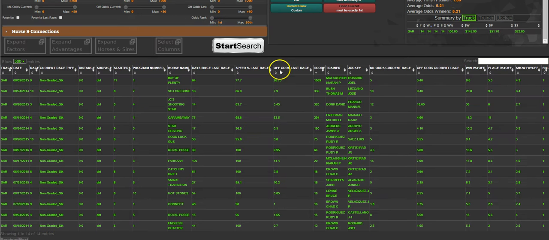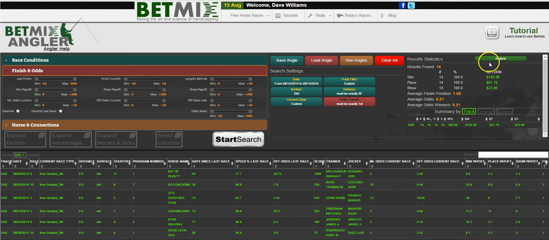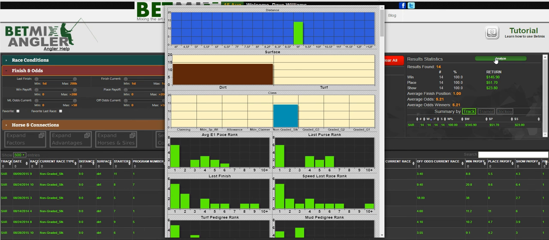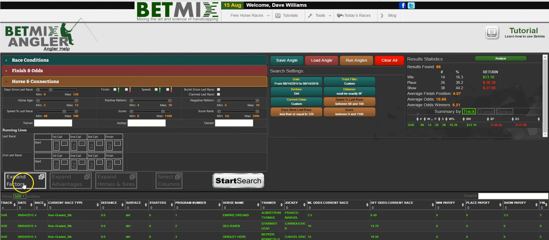So you come back over here to this window where we're looking at just the winners, and you click the Analyze button. Now it's going to show us where the winners ranked in each factor, and this is starting to really look pretty good, because I can see that right off the bat, average E1 pace, every one of these winners was ranked between 1st and 6th in average E1 pace. We have 14 winners over here, and that's 1, 3, 6, 8, and 6 is 14. 6 of the winners were ranked 1st in the average E1 pace, but none of them have ever been ranked worse than 6th. So I'll come back over here and I'll set that as a condition.